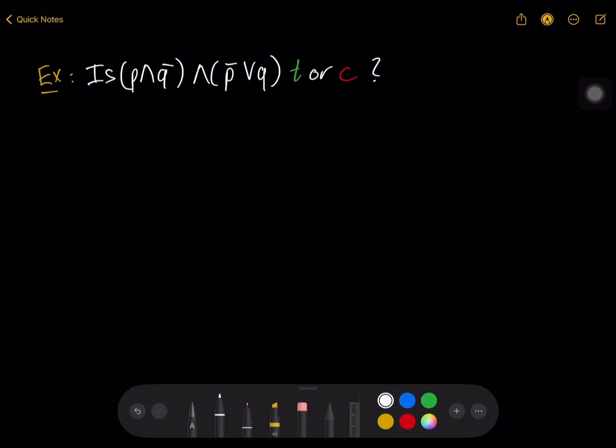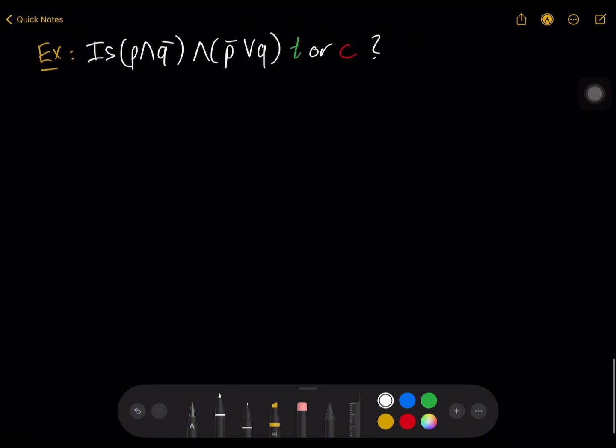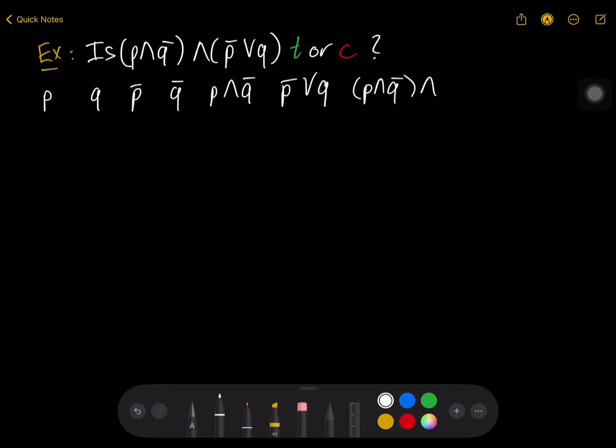As always, let's construct our truth table first. We have two variables, so 4 rows of truth values. We're going to have P, Q, not P, not Q, P and not Q, not P or Q, and then the whole thing, (P and not Q) and (not P or Q).